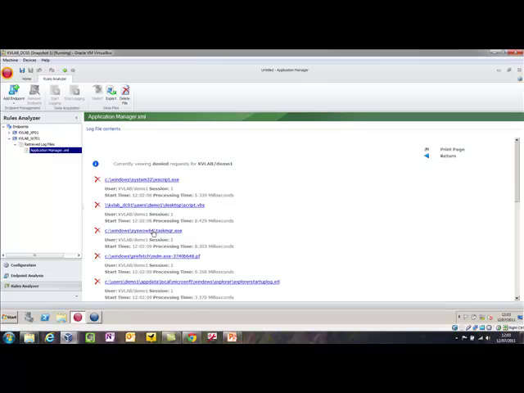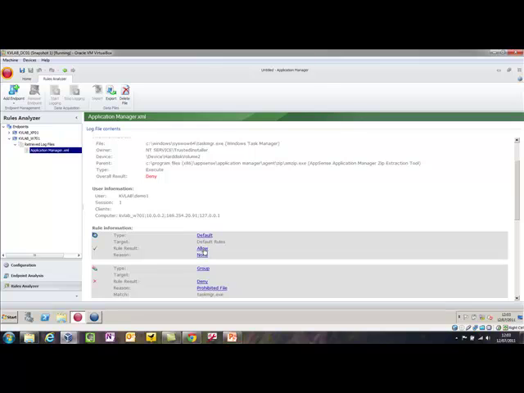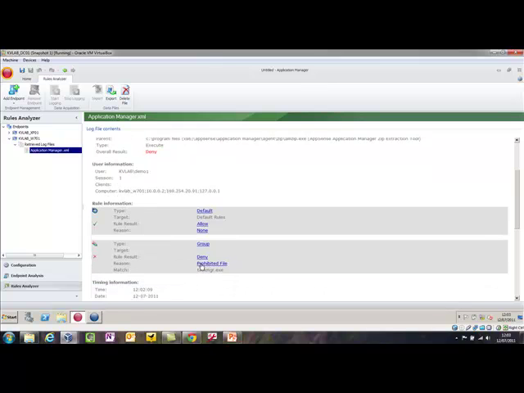So let's go back, and we may see Task Manager. So Task Manager is in there. So by default, it's an allow, and that's because of trusted ownership checking. Okay, but then we've got an explicit rule, which is a prohibited file. So what this is actually showing you is the decision flow Application Manager makes before it allows or denies a file.